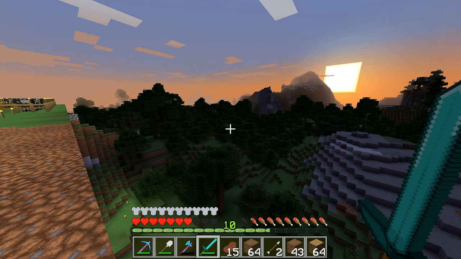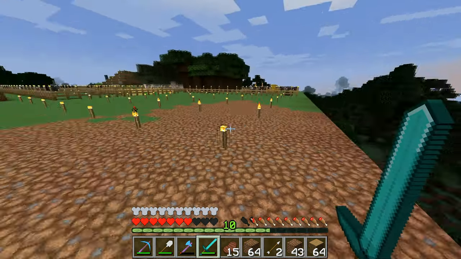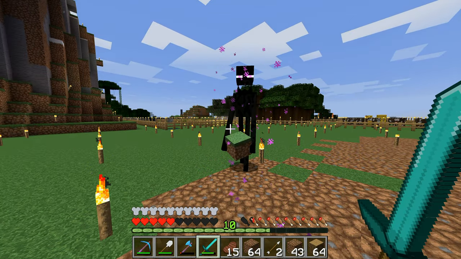So I've started again. Let's see if we can get that Enderman over there. He's got a grass block on him. Let's see if we can get him to come up here. He might. There he is. I've got less health this time.